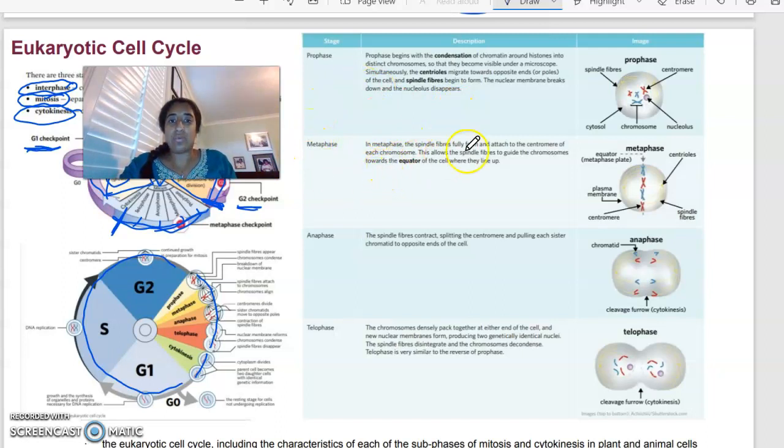In metaphase, what happens is those spindle fibres fully form around towards the end. So they combine to the centrioles here, which are coming to the opposite poles at prophase. But they are attaching at the ends and, at the same point, attaching to the centromere of the chromosome, which is the middle part of the chromosome. So metaphase is where all of your chromosomes are lining up on the equator. They're lining up in the middle.